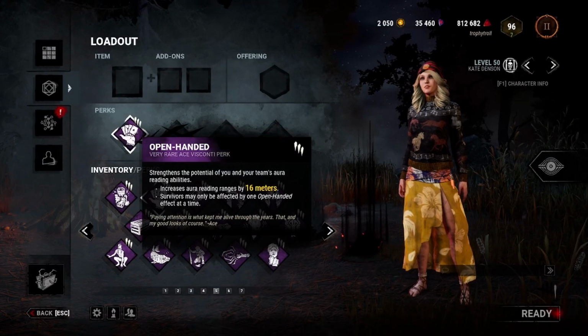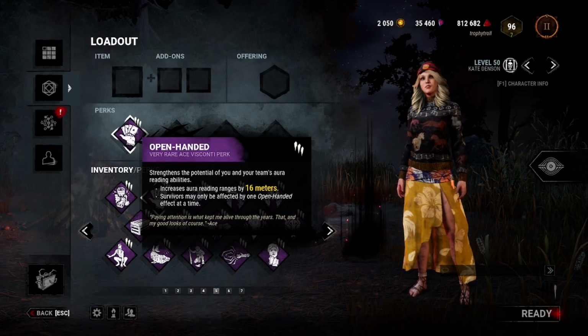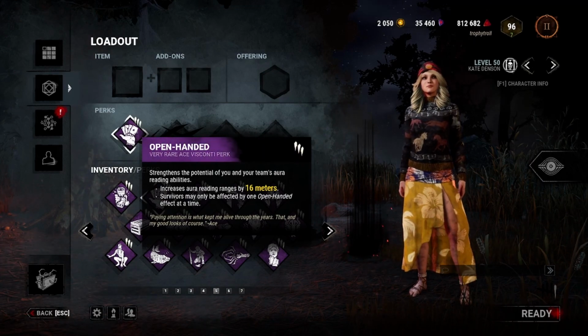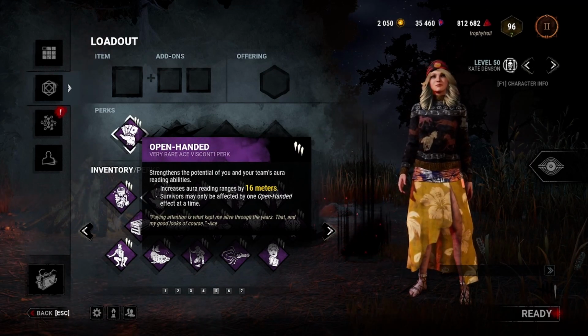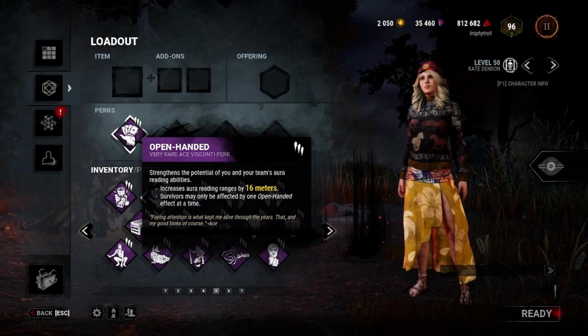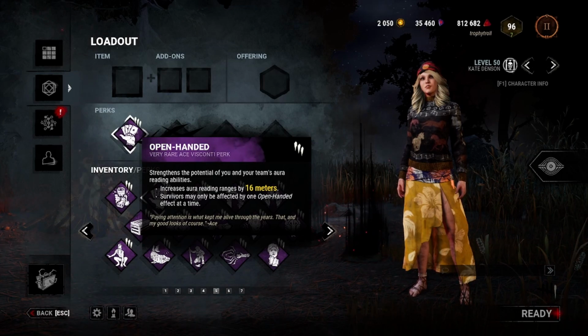Open-Handed is Ace's level 30 teachable perk. Open-Handed is a perk which works well in conjunction with other perks, items, and add-ons. Open-Handed increases aura reading range by 16 meters for every survivor on the team. Open-Handed does not stack with itself, so running more than one per team is redundant.